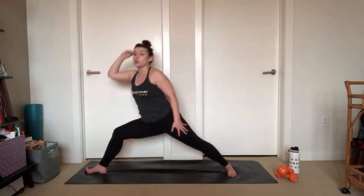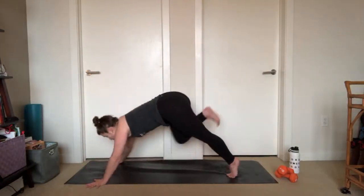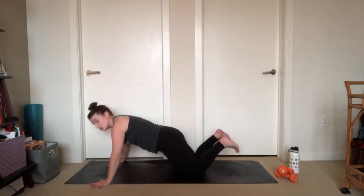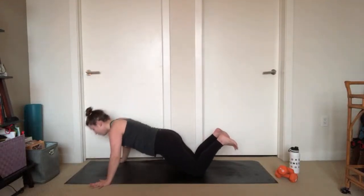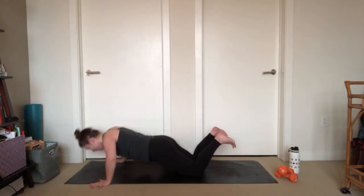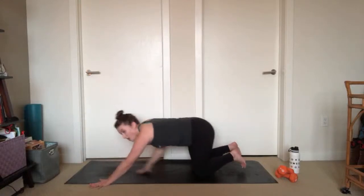Exhale, wide arm push-up. So parallel your torso to the mat. Take your hands off of your mat. Toes or knees, lower, lift, lower, lift. Inhale, exhale. Keep it going, team.